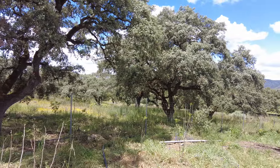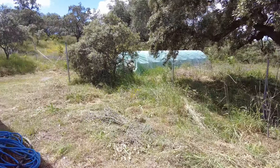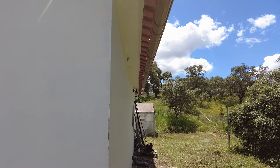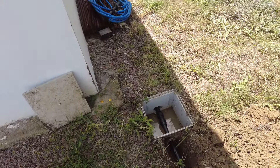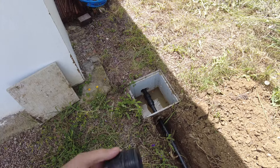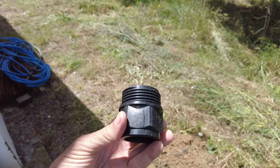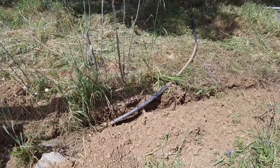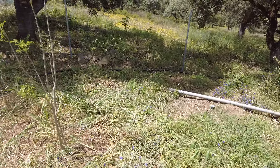The irrigation system is slowly falling into place. On top there is the water tank — it gets water from the well and we pump it up there using solar energy. Then it comes down into the house and also through a pipe here. This is the place that broke my head several times, until I discovered there's a crack in this fitting and then I could solve it. So what we have done so far is to bring this 40 millimeter pipe with water from the tank on top of the hill down here.